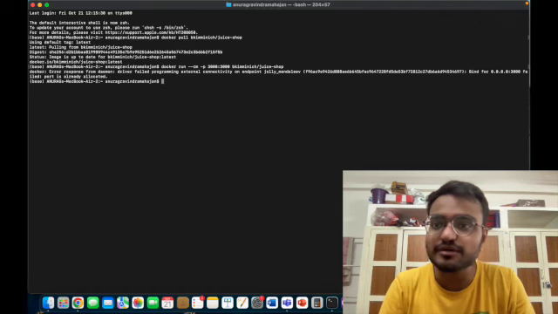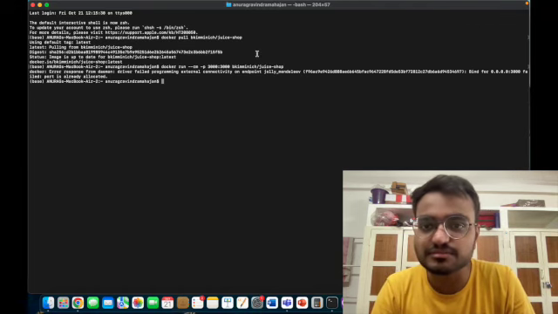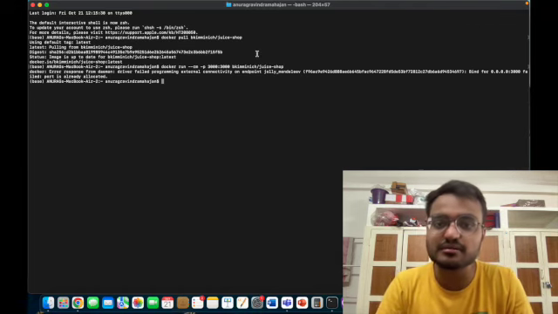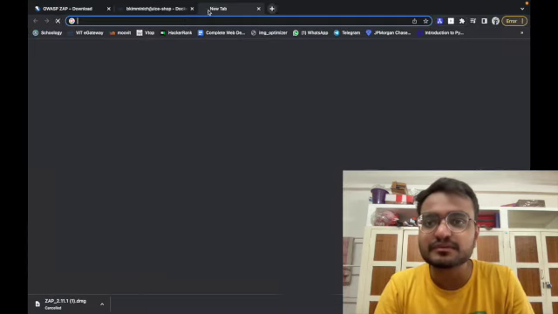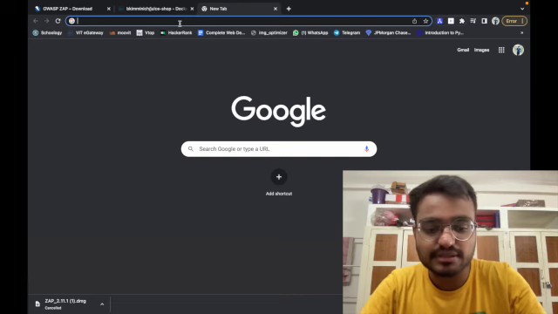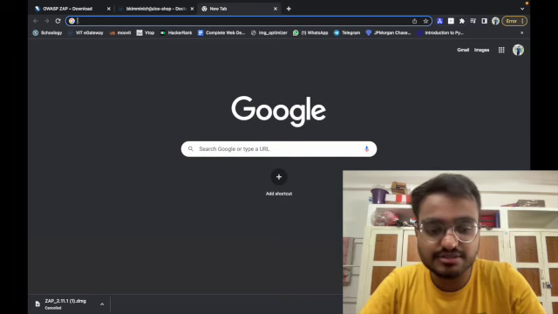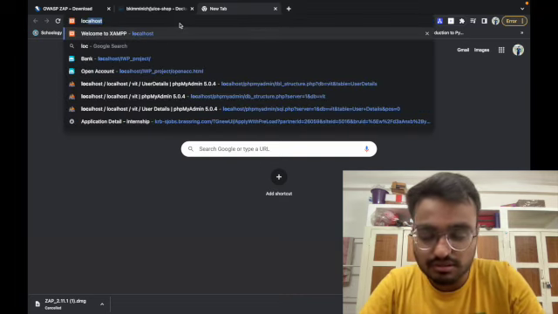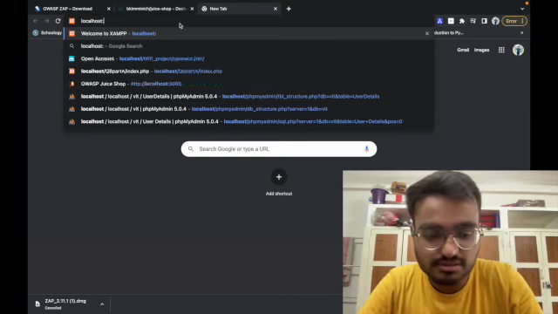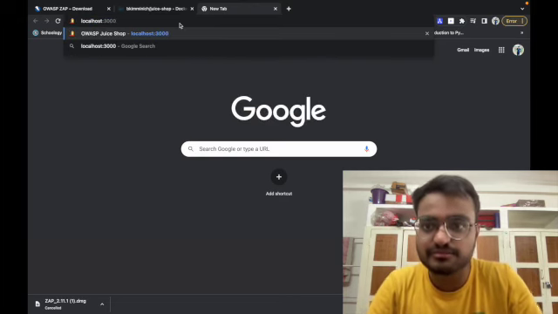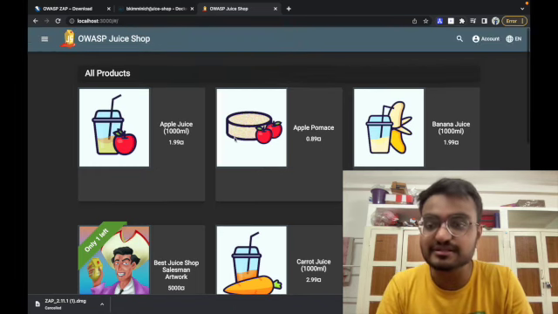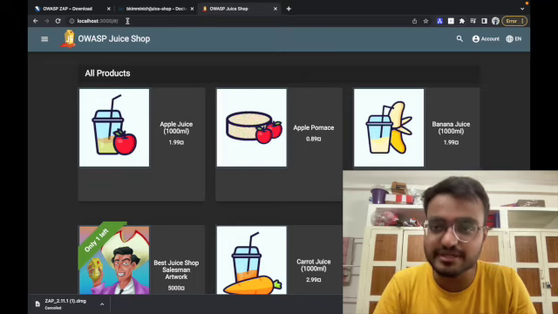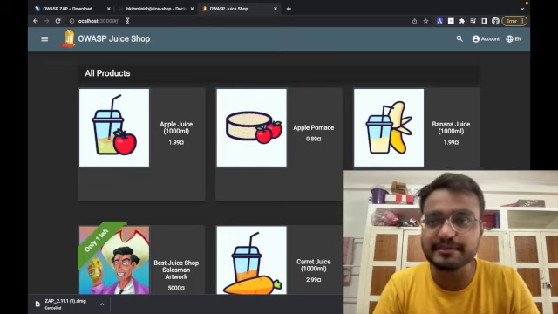As I've already started running the Juice Shop, it's showing me this error, but for you it will take some time, and you can just do this to open the website. This will open the website, and this is the website which we have to test on our ZAP proxy.